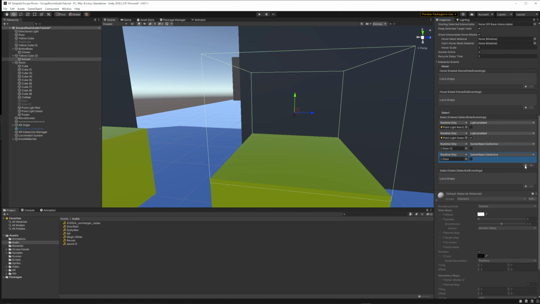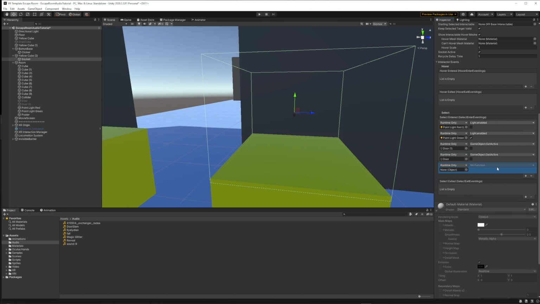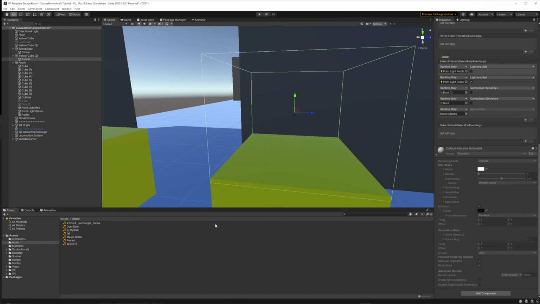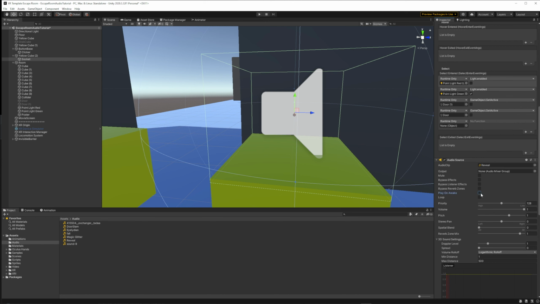One more thing I think we'd like to do is have a sound effect that lets us know that good things just happened. So we're going to add yet another thing to this list. So this probably feels familiar by now. You know, we're going to drag our sound, which in this case is something I have called reveal. It's not going to play on awake. I don't particularly need it to be spatial, and in fact, I don't particularly need it to respect reverb either. Because I think it's going to sound more like just a magic sound effect and not really be like in the room, so to speak.